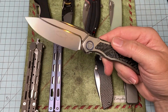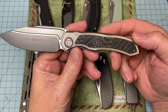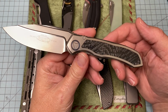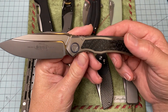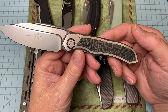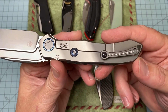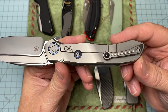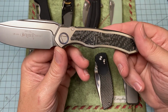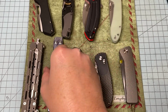This beast here, the Microtech Anax, or as a lot of us pronounce it, the Anax. This is a production version made overseas by Riot for Microtech. So the original Anax was a Marfione custom. Really amazing knife. I would argue every day of the week that this one rivals it. And in some cases, I think it's better than some versions. It's better than the version that I had previously. And for a few hundred dollars, this knife is amazing. You need to own that knife if you're a knife collector.